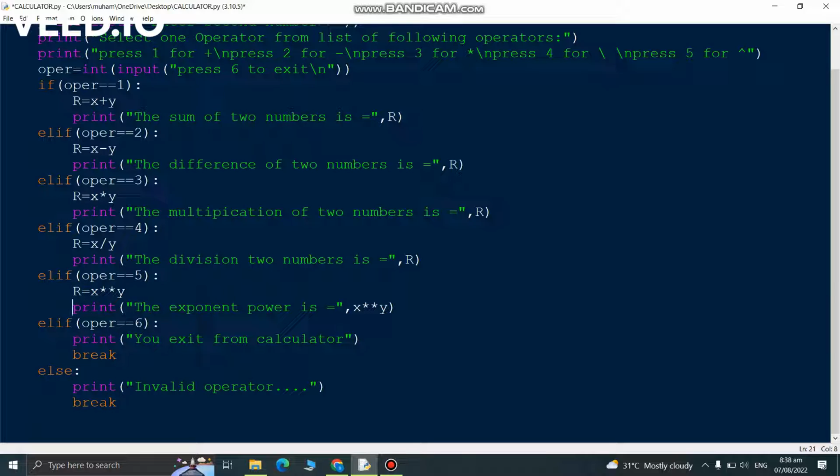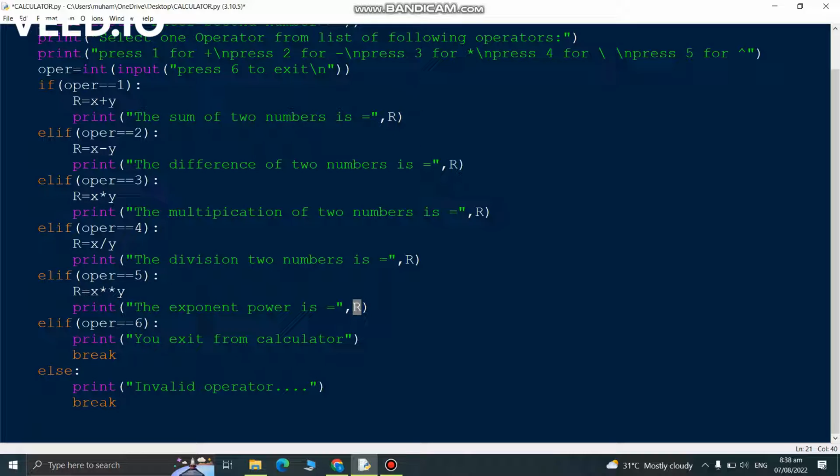And in the same way, in the next line, I will say the exponent power x is equal to x multiplied by y. In the same way, I can also write here r. Please don't get confused. You can also write r, or you can directly write x star star y here.